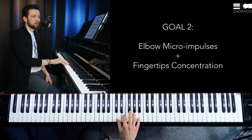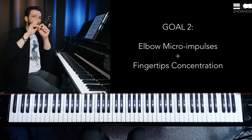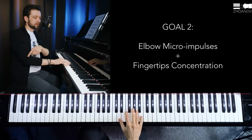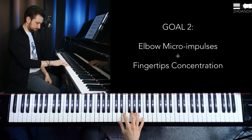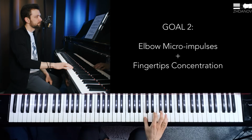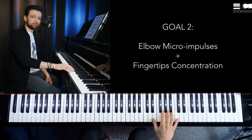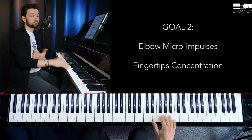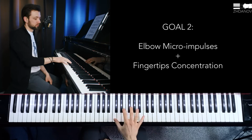You see, so basically I just concentrate the nail joint and the knuckle of my finger, but the impulse originates in the elbow. It's almost not visible, but I can feel it. I can feel where I begin my motion, because I do it intentionally. And this is a great way to play piano, and it works all the way to fast tempos.